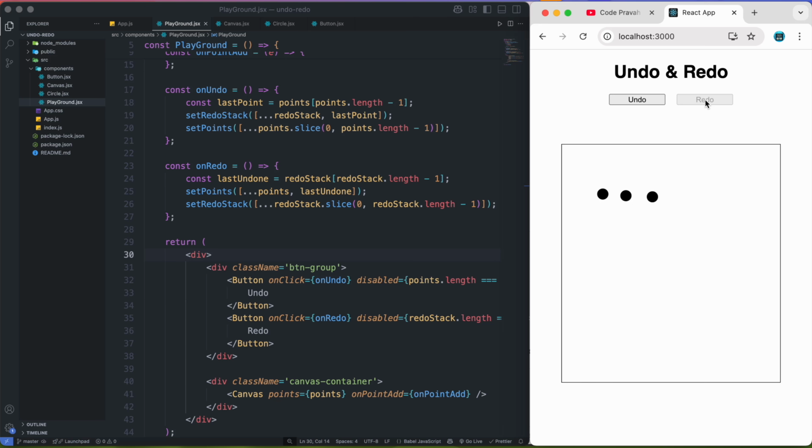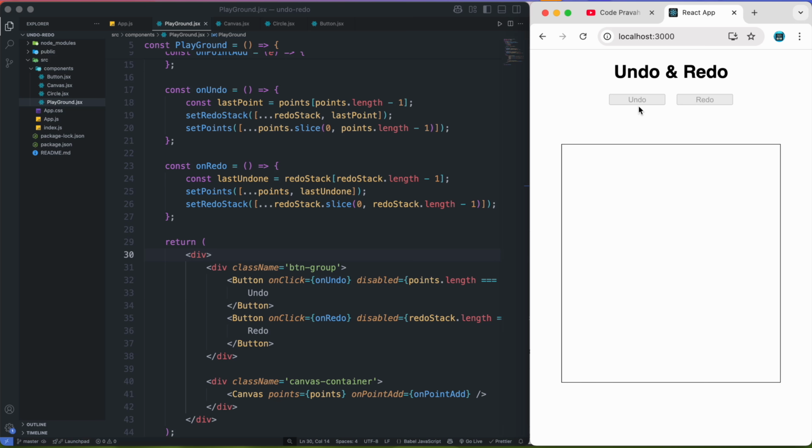And if you see, the redo has been disabled because we have nothing to redo, since we got back all the elements we just deleted. And if I click undo 2 times, 2 circles have been erased. Now if I click on the redo button, I'm getting the last element which we just deleted, and I can click one more time to get our second last circle which we have deleted. So our undo and redo is working as expected.